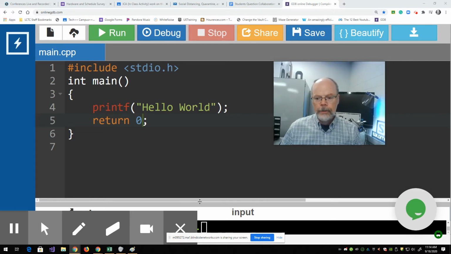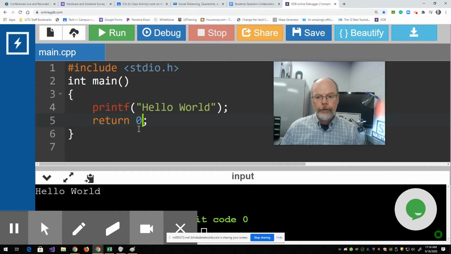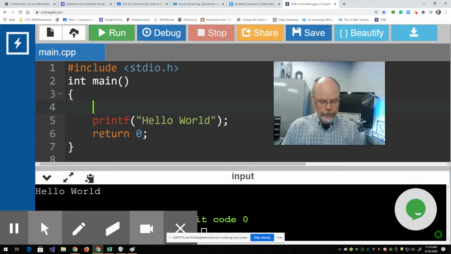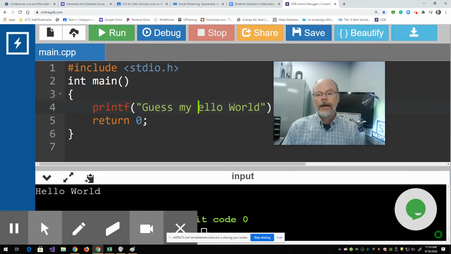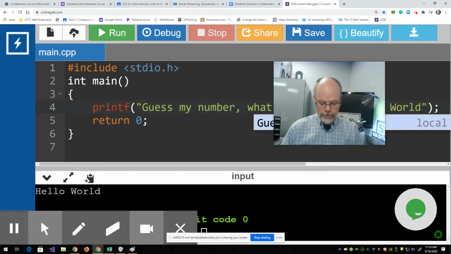So if I run this, I will see the output down below. And every time this runs, it's going to print hello world no matter what, because there are no other conditions. There's nothing else we're keeping track of. But let's set up a couple of things. Let's say, for example, how about if we ask the user to give us a number? How about if we say, guess my number? What is your guess?